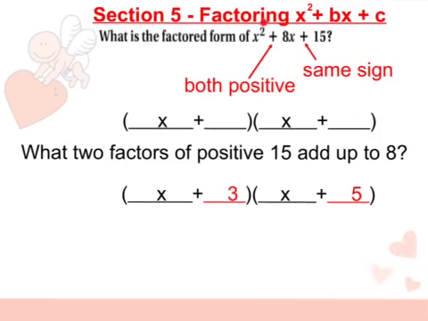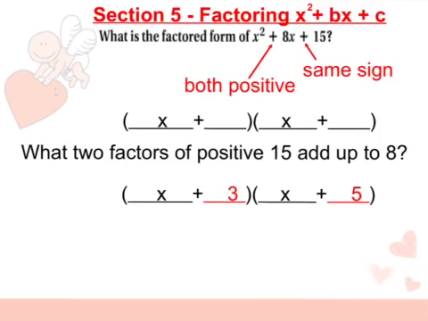If it were x to the fourth, then this would be x squared, so two x's would go here and two would go here. Then we look at this sign in front of the c term. If this is positive, it means that they have the same sign. If this is positive, that means that same sign is both pluses.